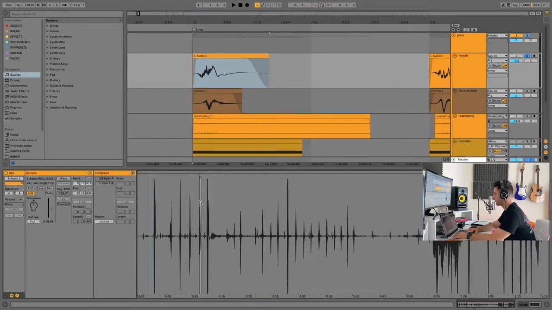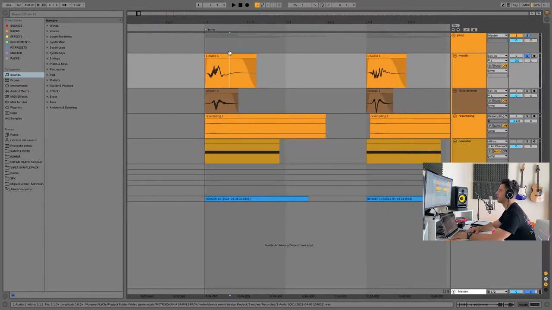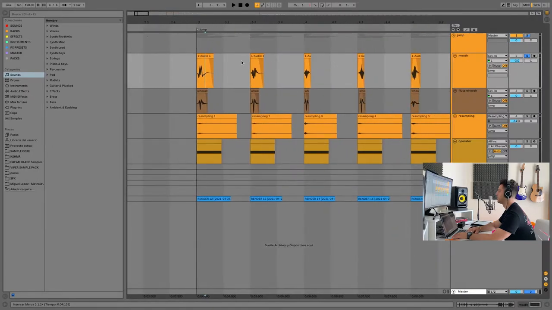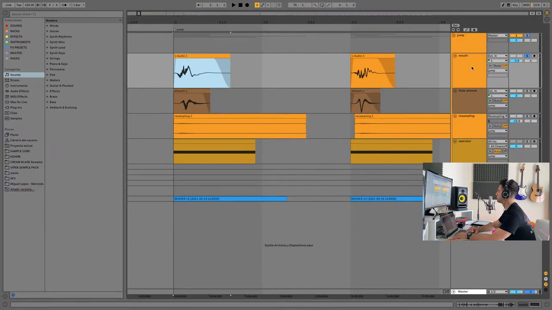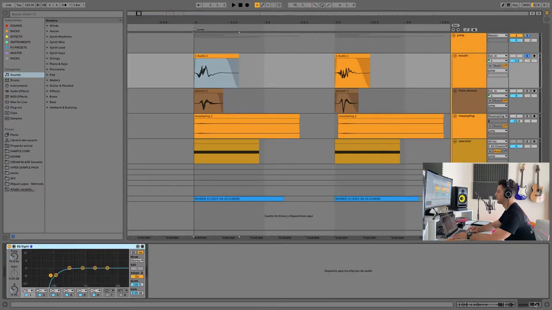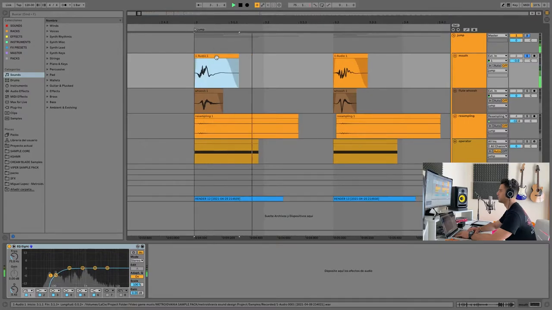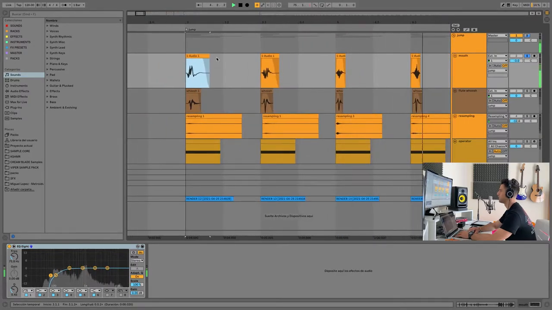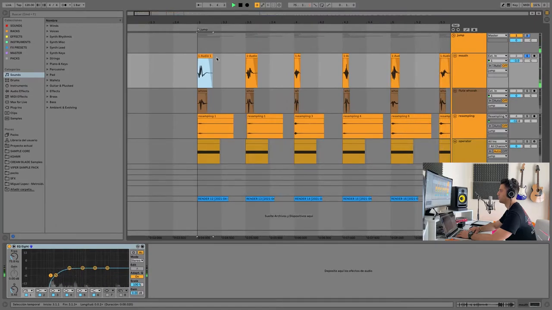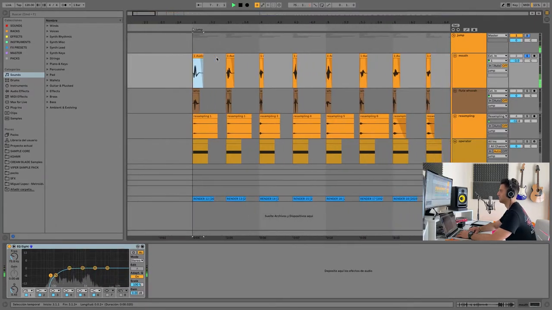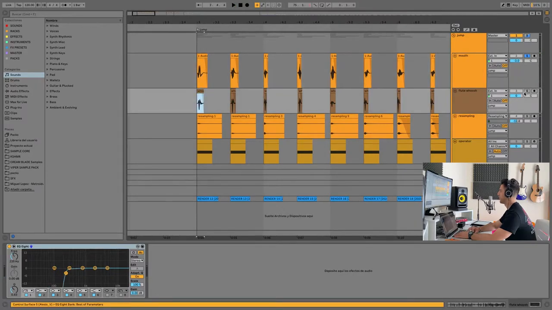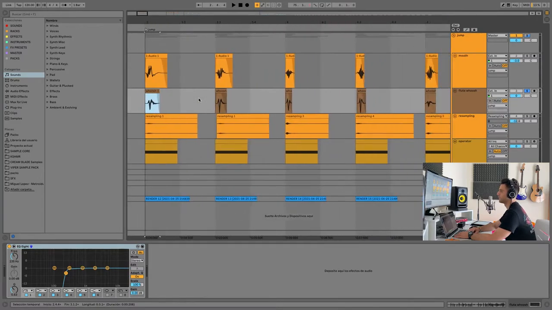You can see here, this is all of my mouth sounds recorded with this mic. And then I chopped them up and chose the best ones. And this is how they sound by themselves. I did only a little bit of EQ here, but nothing crazy. I think I didn't process at all. Just my mouth. Really simple.